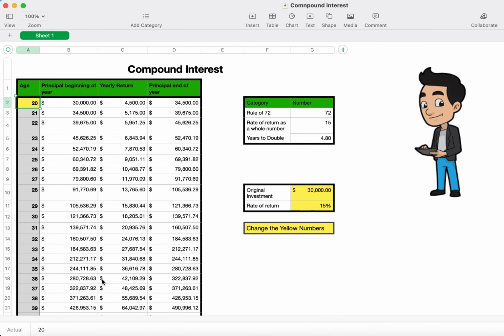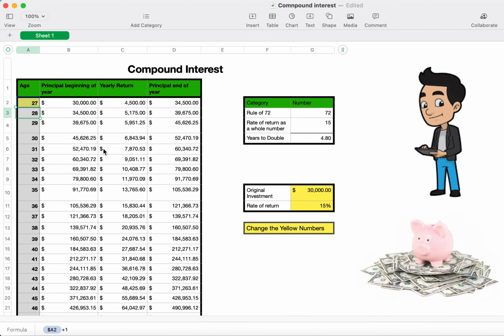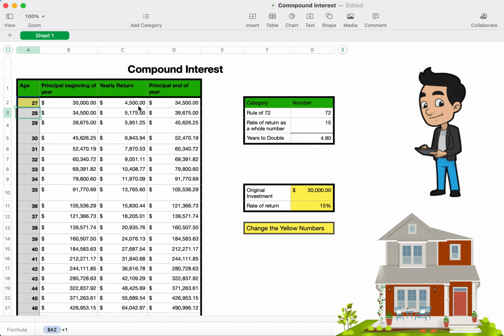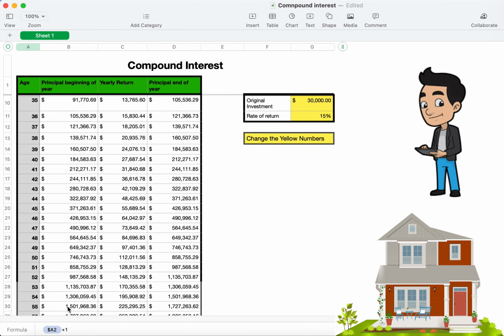She has a sibling though. And her sibling John saw her, he's a little bit older, and he saw her investing and was like, oh my goodness, I need to get in on this. This looks incredible. So he started investing at 27. And he did the same thing. He took $30,000 that he'd saved and he invested into a house. Got the same rate of return, same increase, same compound interest. At 55, he has $1.5 million, which is still incredible. You can still do a lot with that.